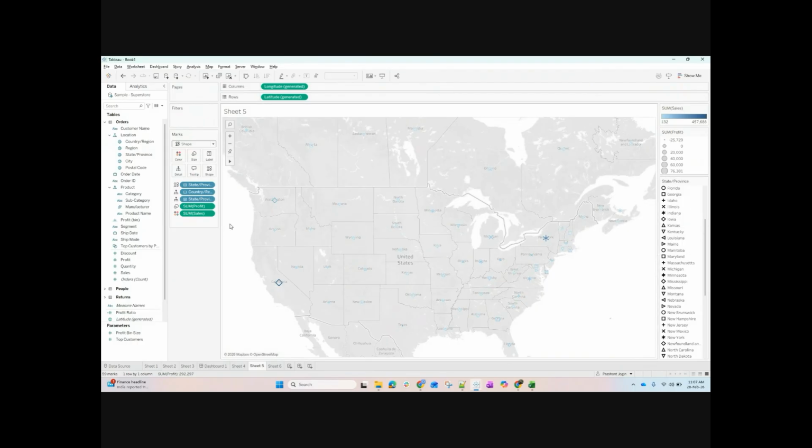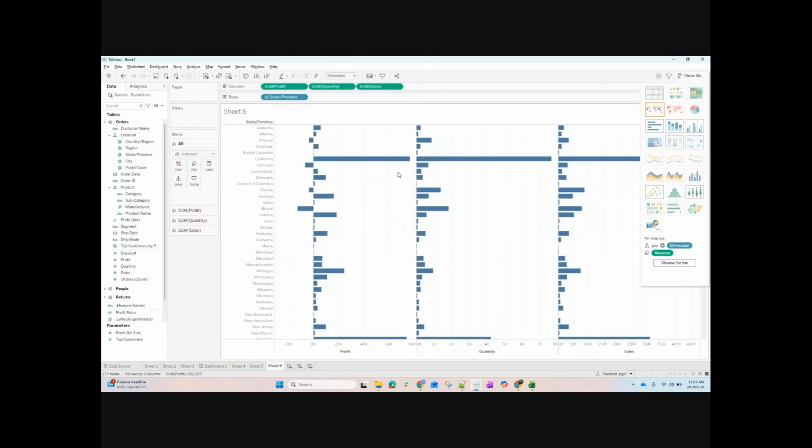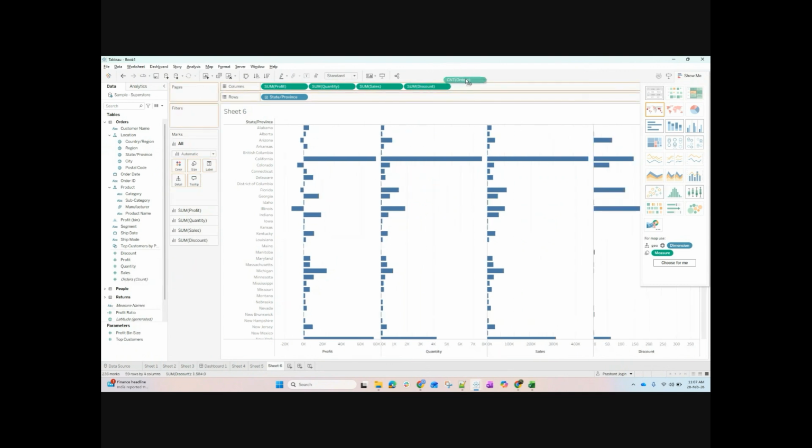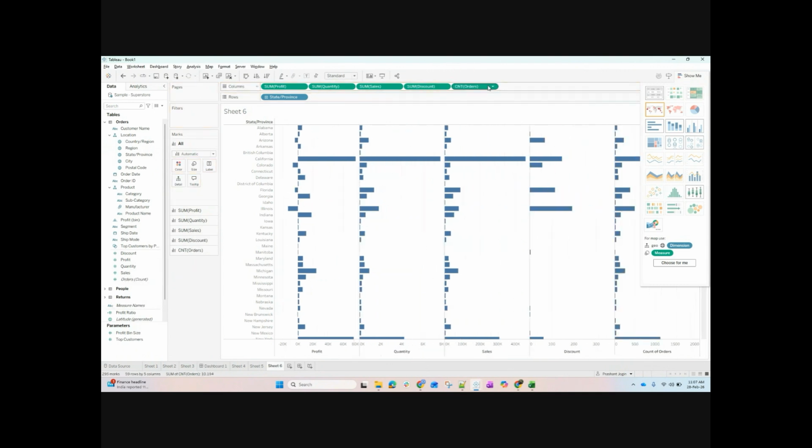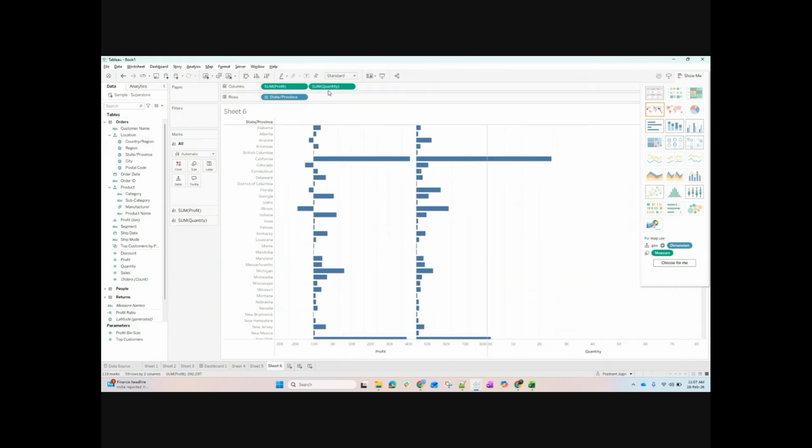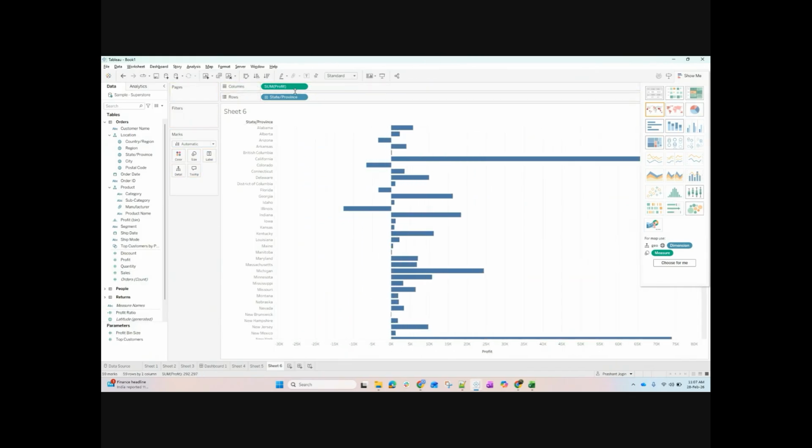Okay, you got the shape right now. One more use case. I'll go back to the bar chart. The bar chart is simple. You can create multiple measures. See, now I added discount, quantity, and I will add orders count. These are bar charts, or I'll make one single. It will segregate category-wise, depending on how many fields we are adding.